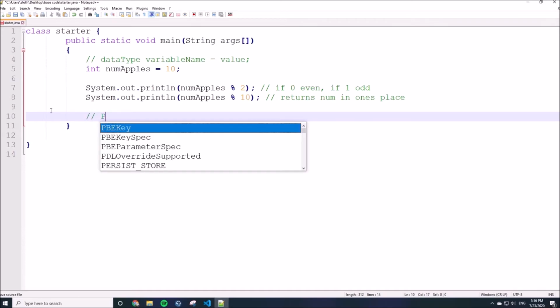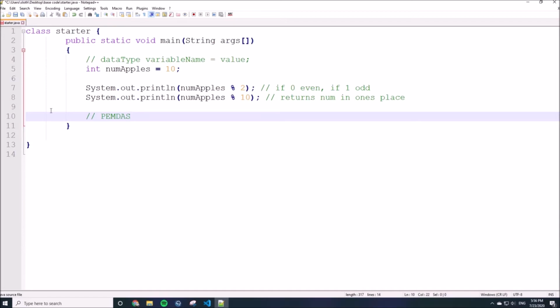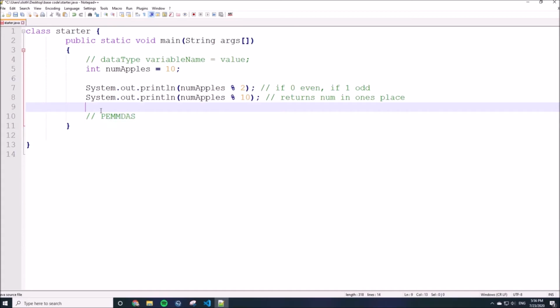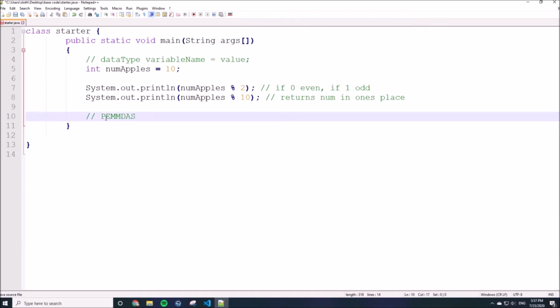Just know that it's parentheses, exponents, then multiplication, modulo, division, which all have their own level, and then addition and subtraction, right? It belongs in that category.